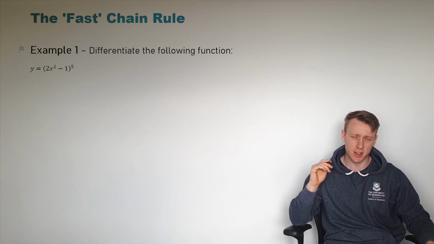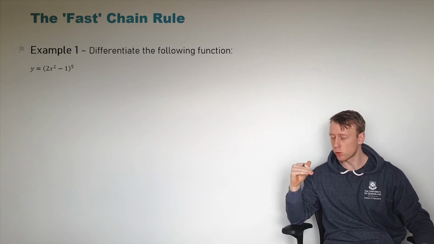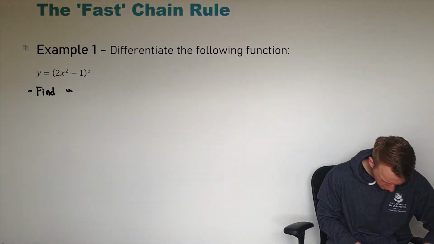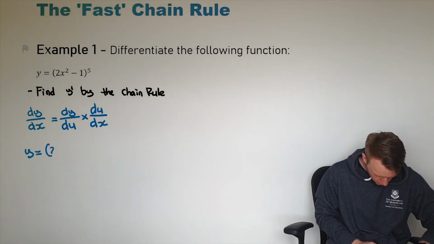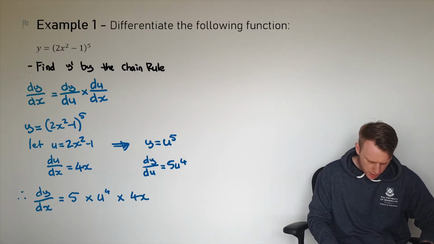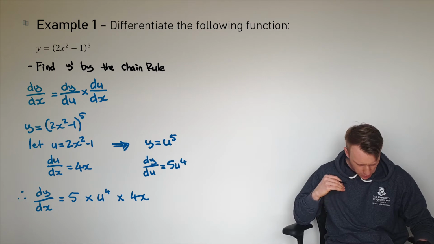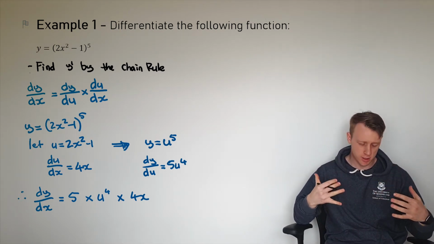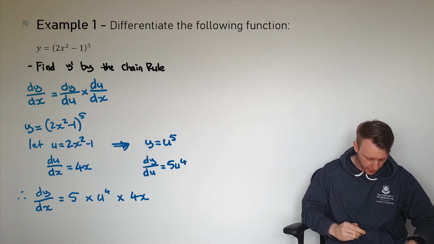We're going to have a look at the fast version of the chain rule, but in order to do that, I just need to elaborate something first. And so I just want to stop at this point of using the chain rule. I want to spot a pattern here so we can do this process a little bit quicker.